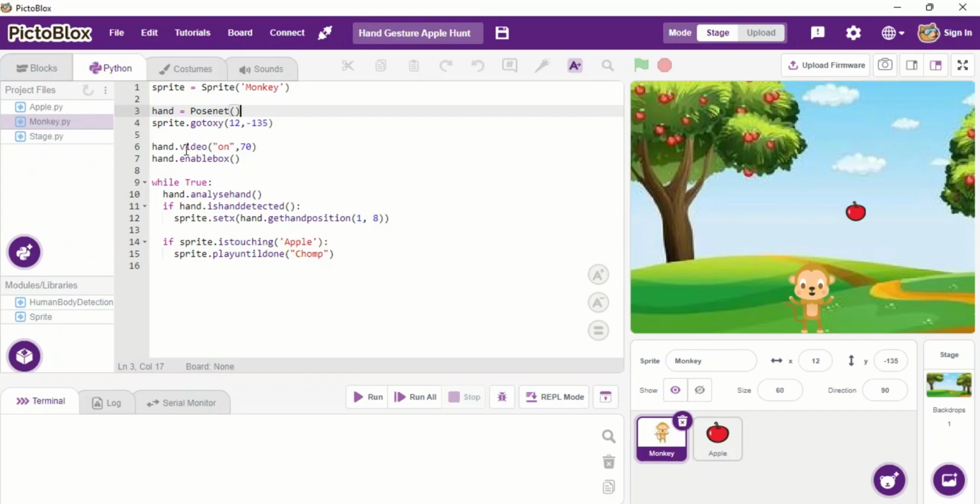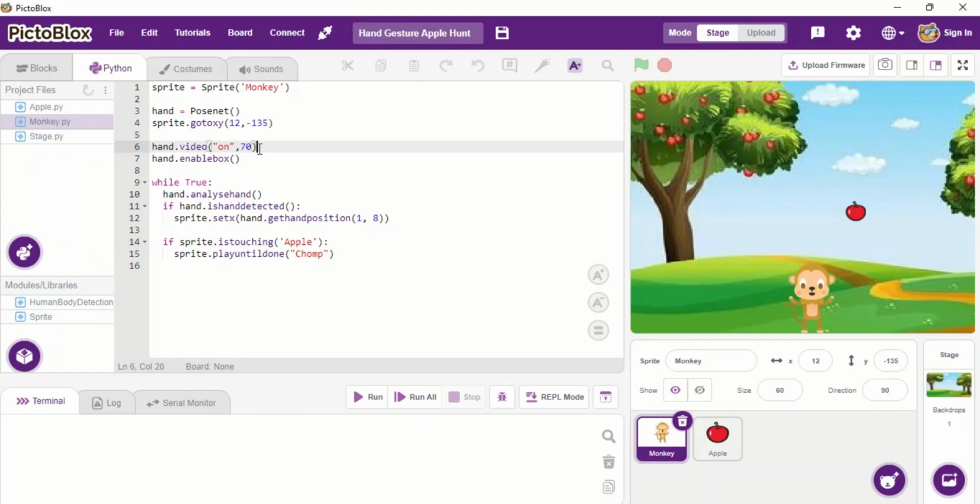After that, I'm going to switch on my webcam with a 70% transparency. After switching on the webcam, we will also enable the PoseNet function.